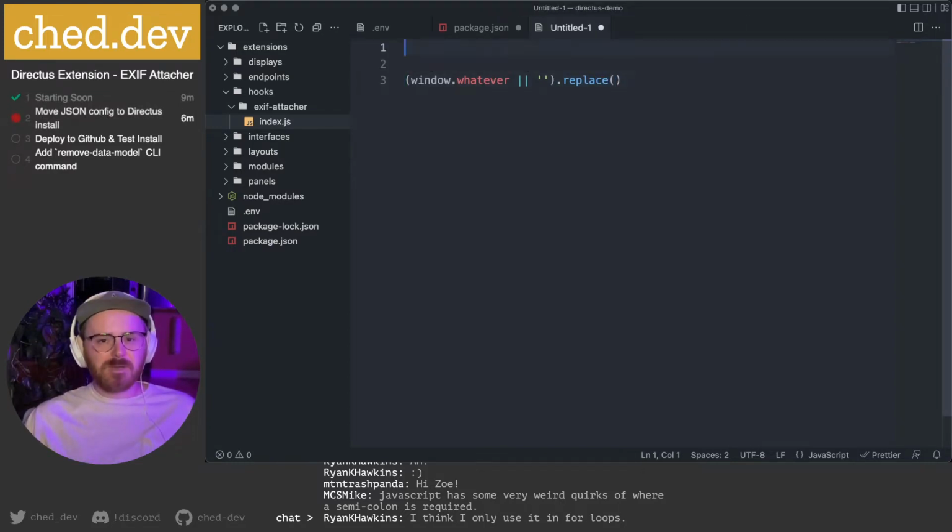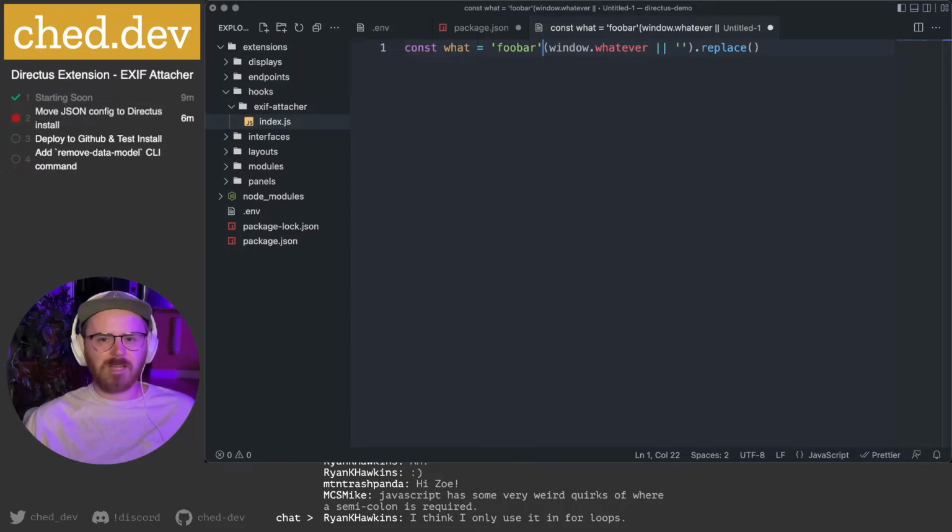If you have code in front of it that doesn't have a semicolon, let's say const what equals foobar, this would throw an error because you don't have a semicolon here, so it thinks you're extending it, and it thinks you're actually trying to call that string like that.